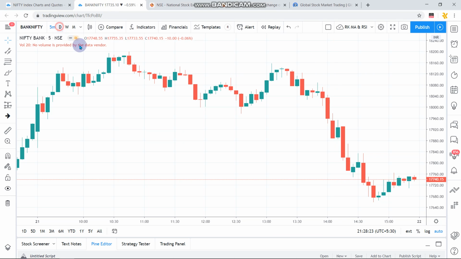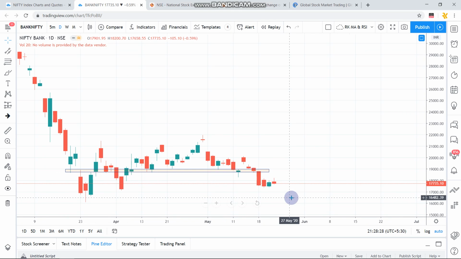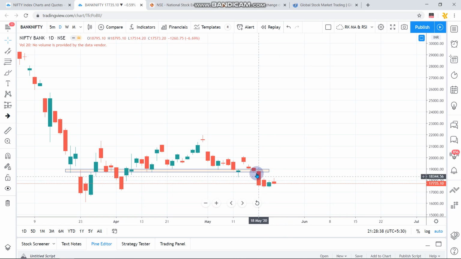And if you look into the daily chart, it is now facing support at 17,500 level and resistance at the 18,100 to 18,200 level. So you can consider this as a kind of flag and pole, because this is almost 1,000 points down and then it is consolidating. So if you expect a fall, it has to cross down below this 17,500.